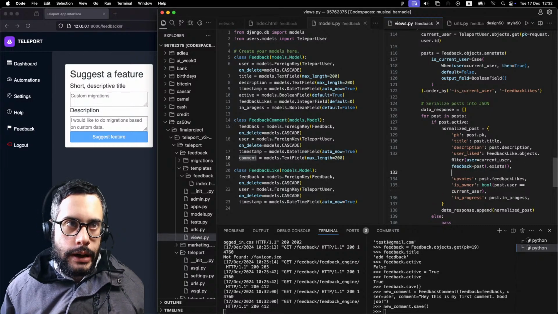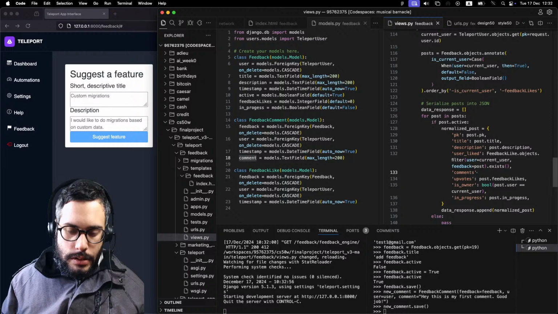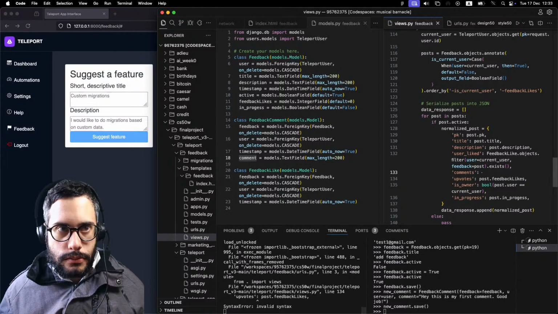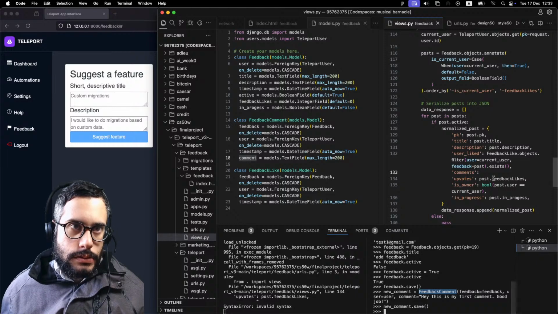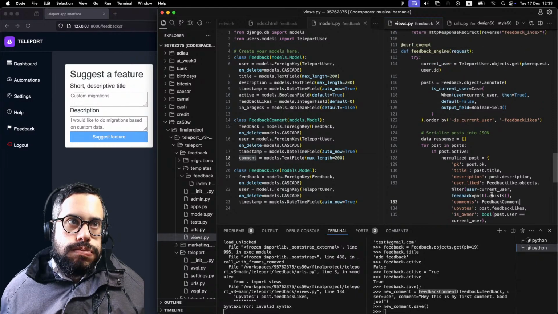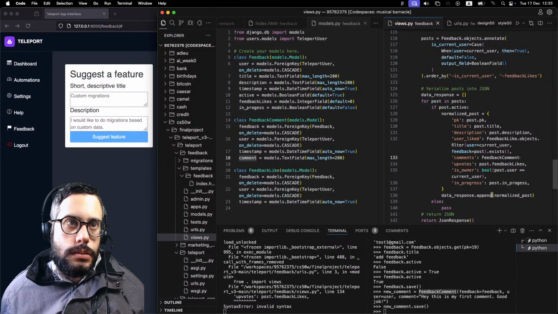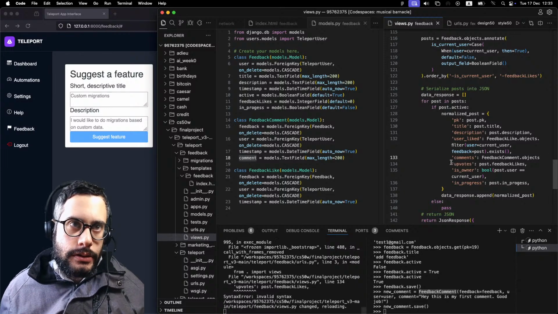You just go in here and add a field called comments, and the comments is going to be equal to feedback comment dot objects, and I believe the syntax is dot count, or maybe count goes outside actually.